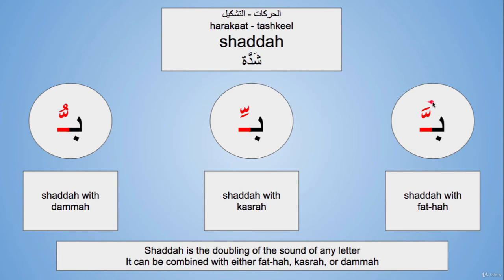When it is combined with fatha, the sound of the letter is duplicated, and it is followed by the a sound. When it is combined with kasra, we find that the kasra is no longer under the letter but just under the shadda, and the sound of the letter is duplicated, and there is a short E after it. If it is combined with dhamma, the sound of the letter is duplicated and has the U sound after it. We will go through examples of each of these diacritics and their combinations, and we'll see how they work in actual words.